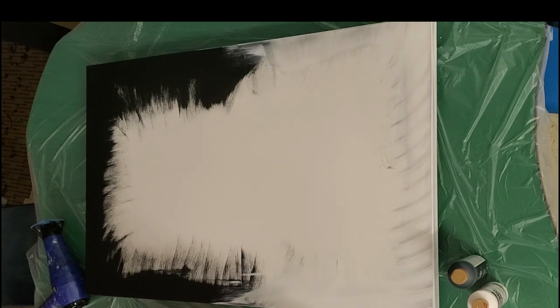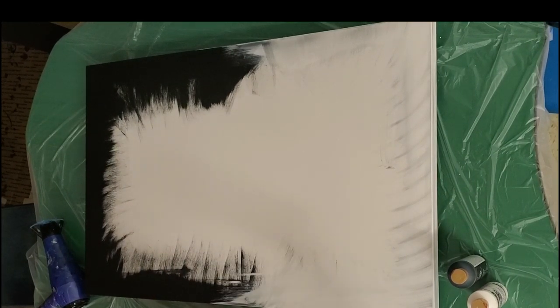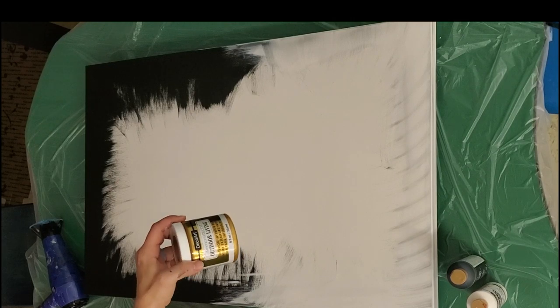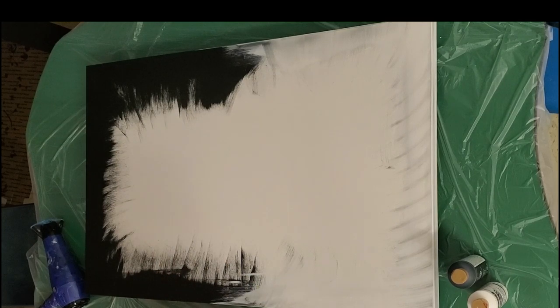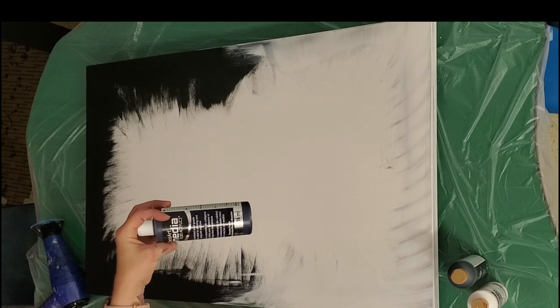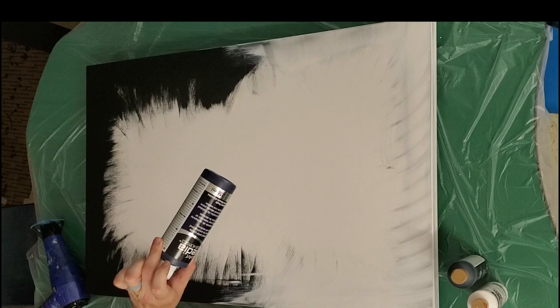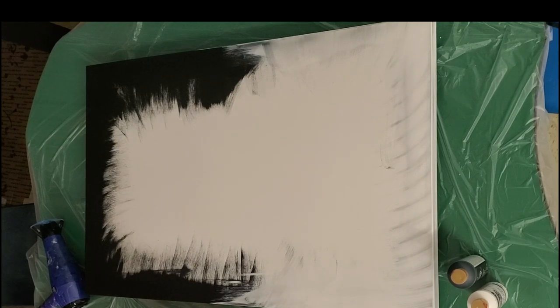The mixture ratios for the Outdoor Living and the Ultramarine Blue was 5 ounces of pouring medium, 1 ounce of paint, and 0.2 ounces of water. The Outdoor Living was 5.2 ounces of pouring medium, 0.8 ounces of paint, and 0.2 ounces of water. And the fluid acrylics was 5 ounces of pouring medium and about 1.2 ounces of the Dioxine Purple and no water, because this is already thin, we didn't need water. All right, I'm gonna go ahead and move this stuff out of the way and we are gonna get started.